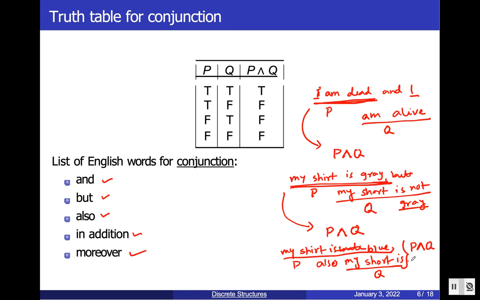When we create a compound statement, all together that creates one statement. For example, here I am using two statements P and Q, but all together that's actually one statement. Now, for an "and" statement, or conjunction, the value of the statement will be true if both P and Q are true. If one of them is false, the value of the statement is false. So let's use this example.